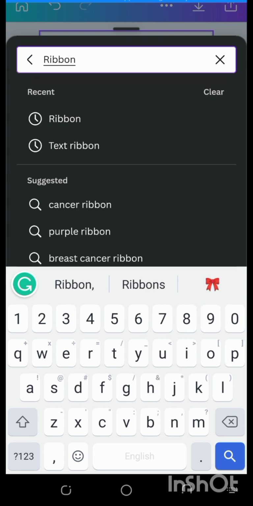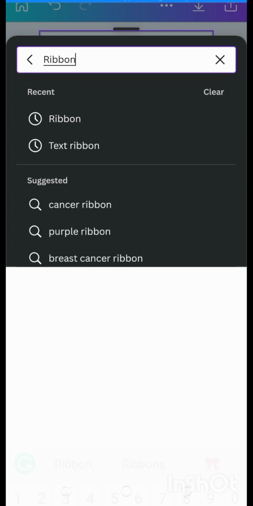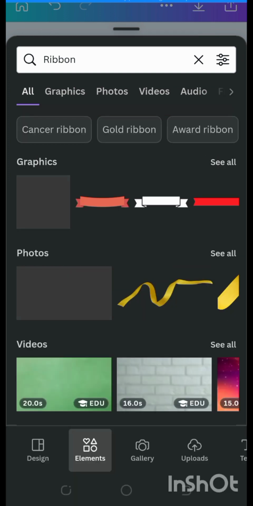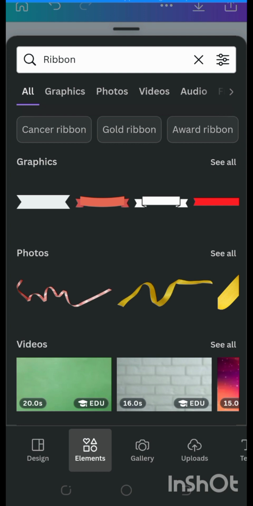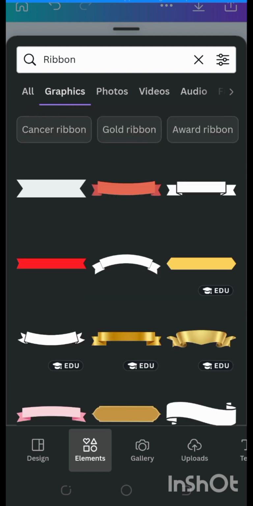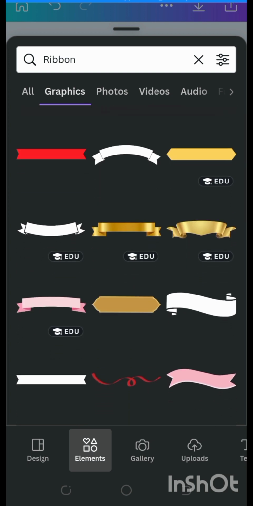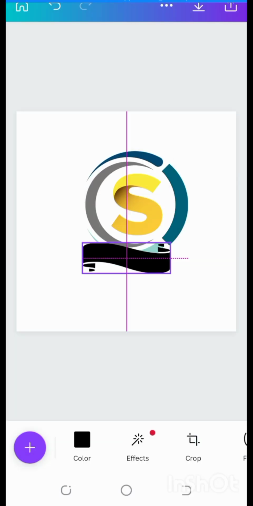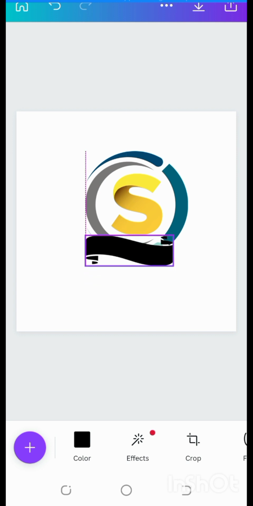I need a nice ribbon for my work. I think I'm okay with this. So I'm basically bringing out the things I need so that I'll be able to use them one after the other.